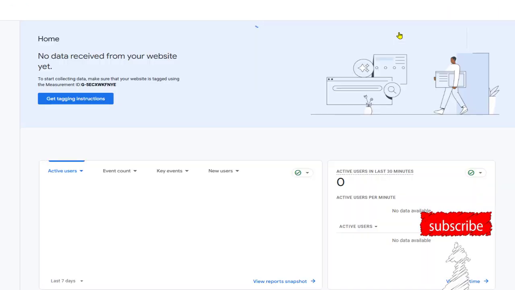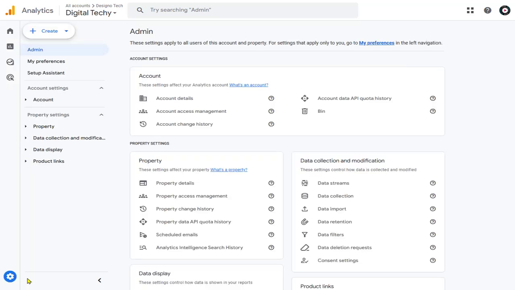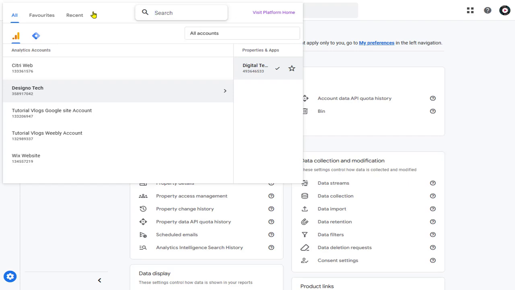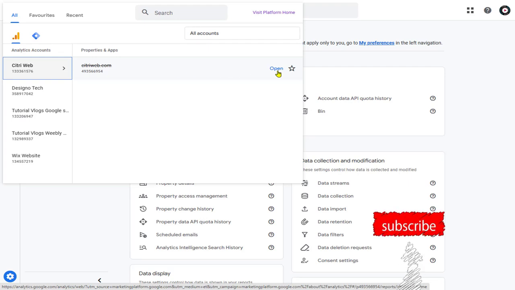Once you log into Google Analytics, you need to click the Admin tab on the left of the screen. And next, in the top, you need to select the account from which the property was deleted. And this is the deleted property, which we will be restoring. To continue, we need to click the Google Analytics property.